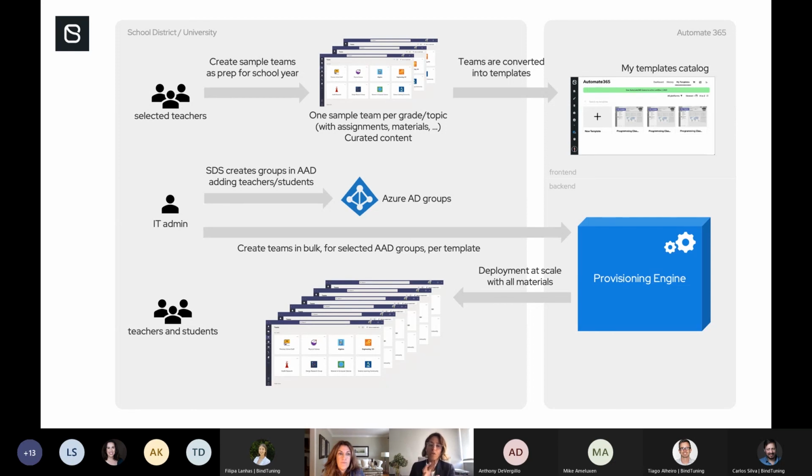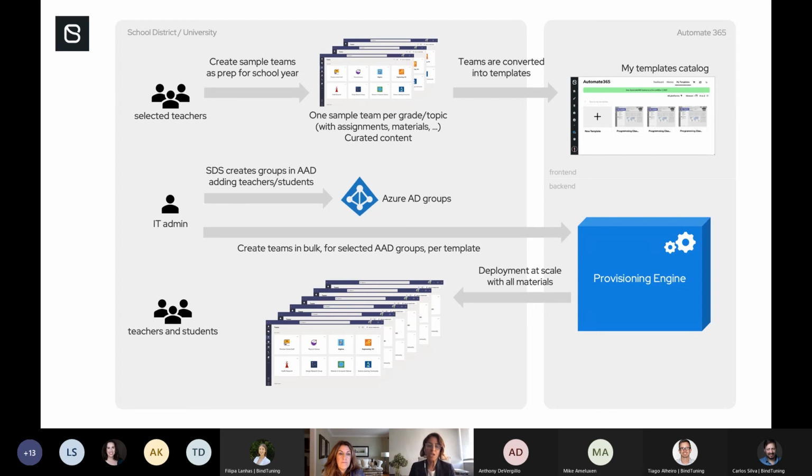And although the creation of teams at scale, namely in the education space, is sort of addressed by Microsoft School Data Sync, the truth is that those teams are normally created empty, and there is no content in them.